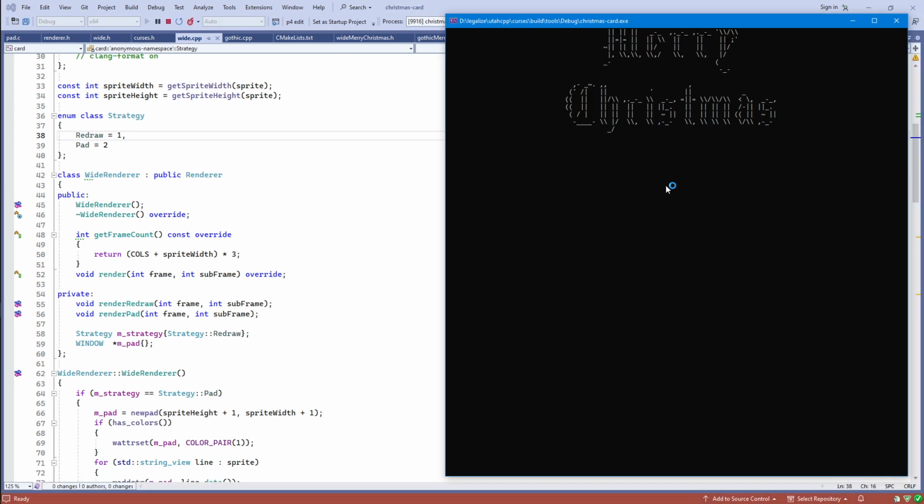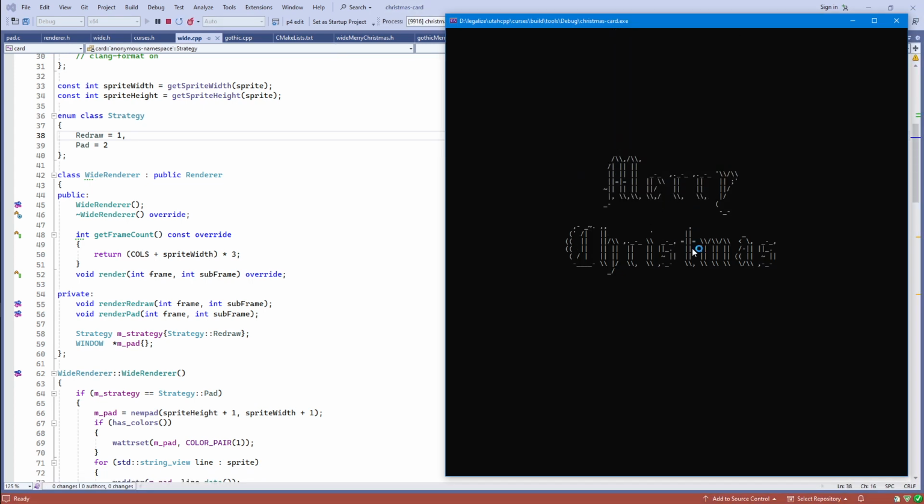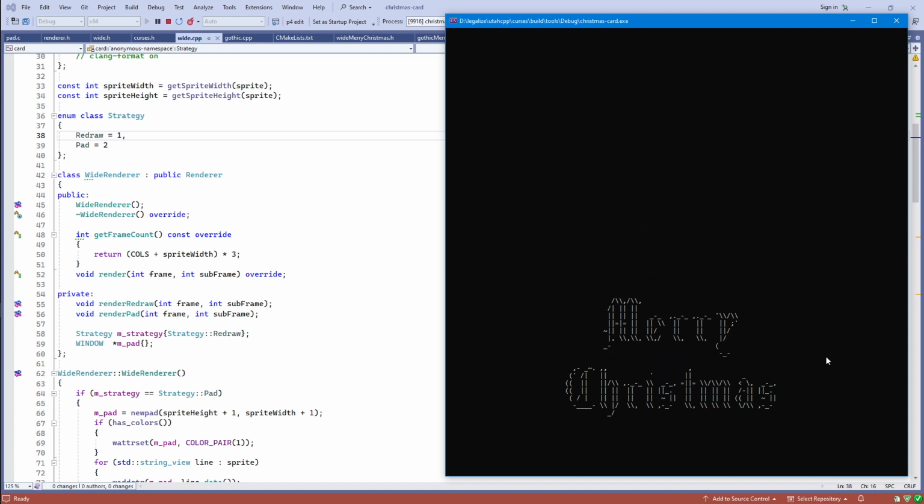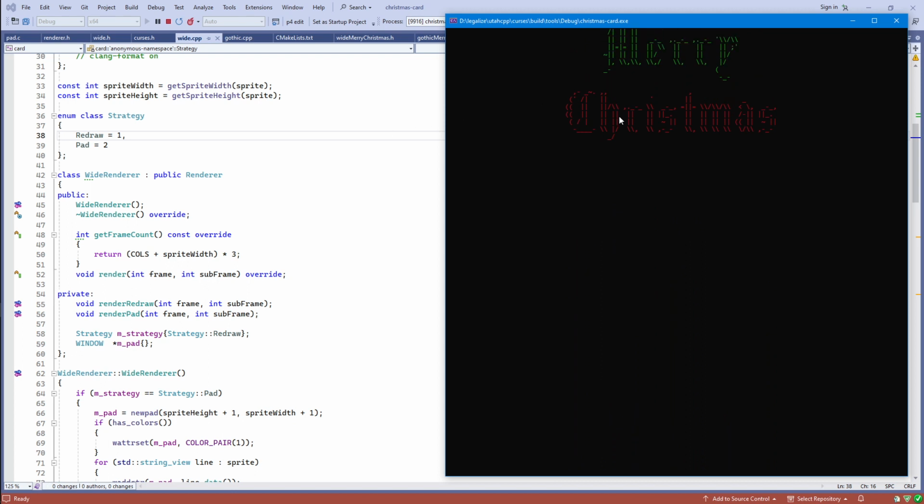All right. So it has two phases where the first phase, it scrolls this Merry Christmas message down. It scrolls it 3 times. The second and third time, it's colored in green and red. So here's the third time.